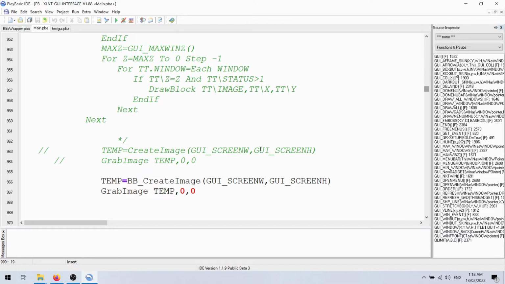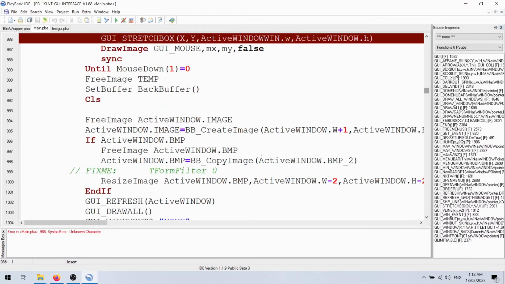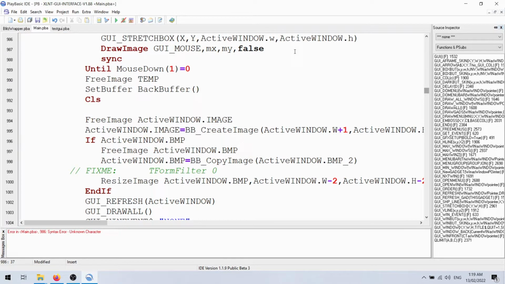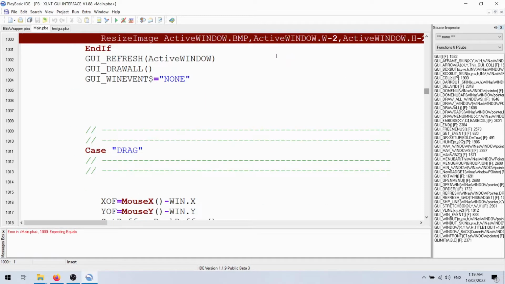Gee, my voice is croaky tonight. Well, nah, it didn't work, did it? Unknown character. So what do we got that's wrong? Oh, okay. Window, quick save. Didn't work for that. Active window width. Resize image expecting equal.